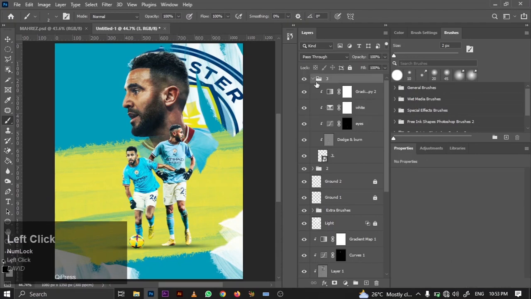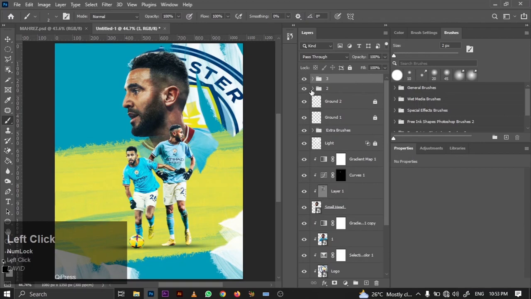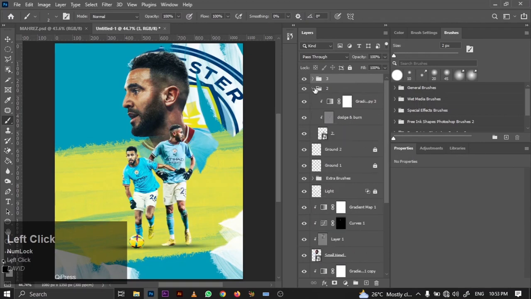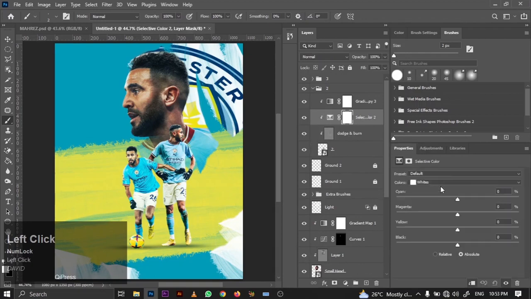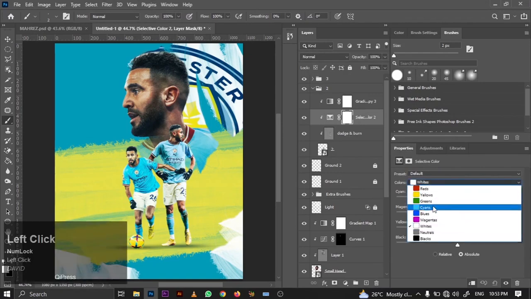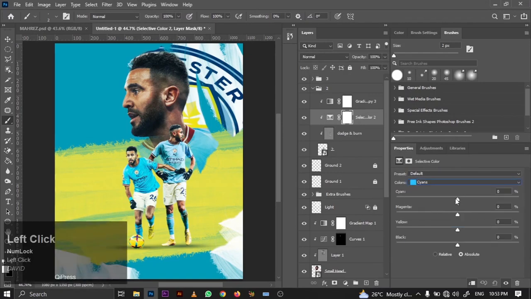Then I'll go to this, and I will add selective color under the dodge and burn. And I will go to cyans, increase the cyan here to make sure that the color of the shirt is the same color with this. I'll increase the cyan to 30.